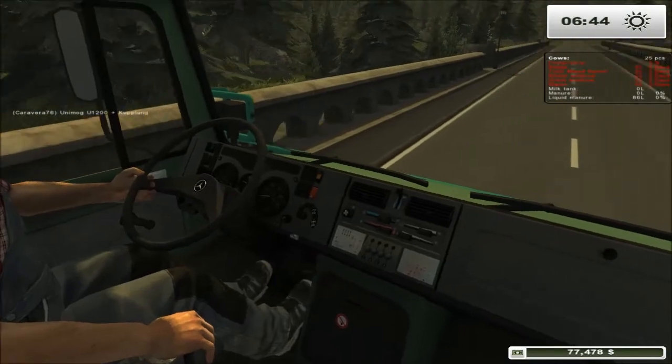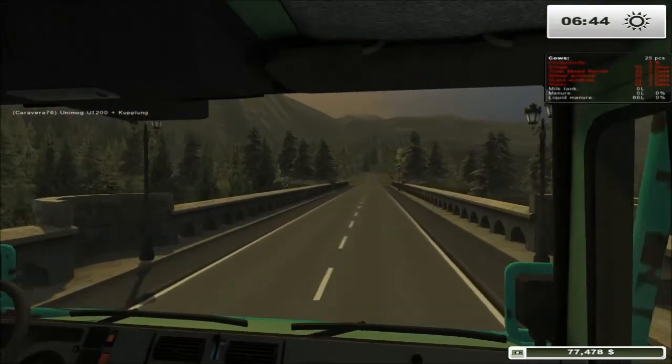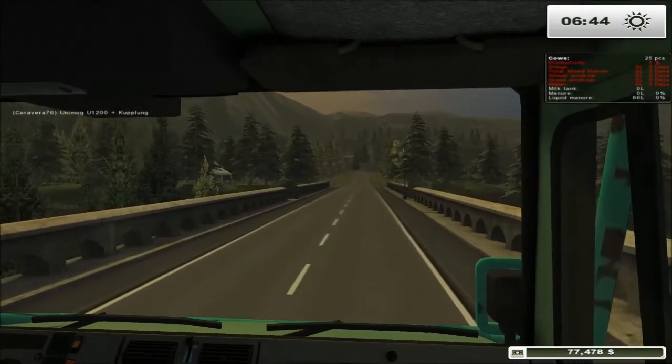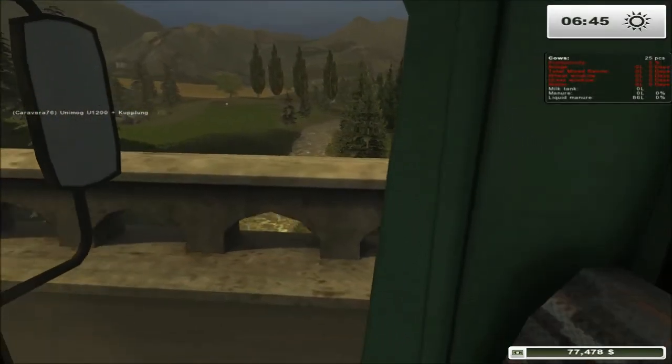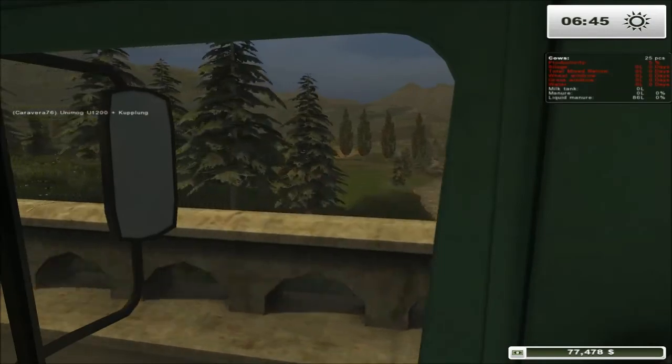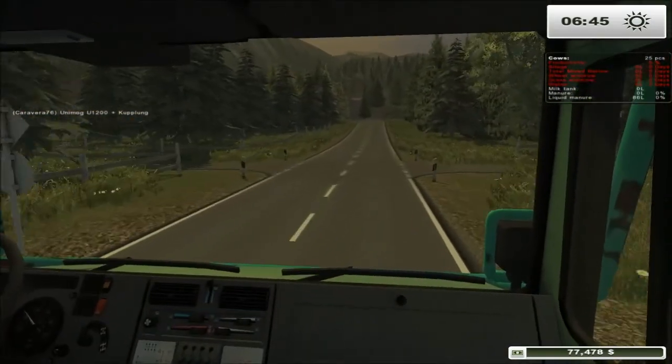Oh, there went another pole. Yeah, the train goes underneath here, so that's pretty cool. I like that. That's a nice little added touch to the game in my book.